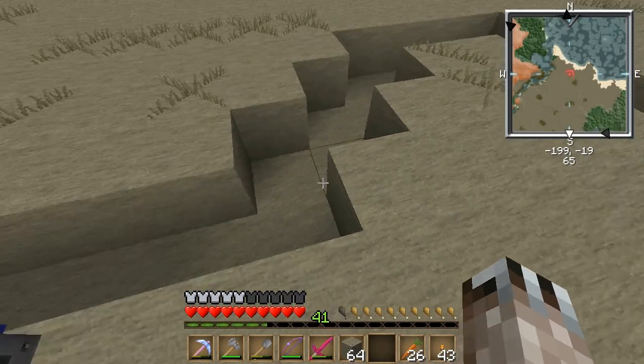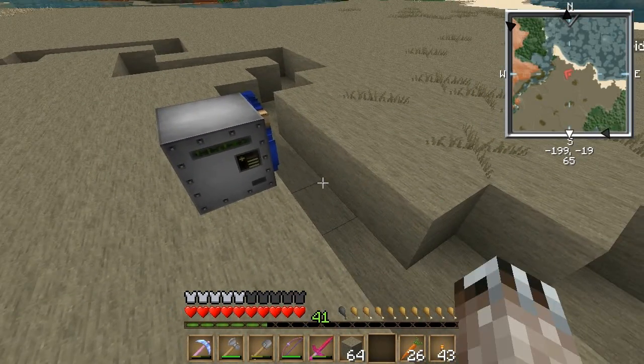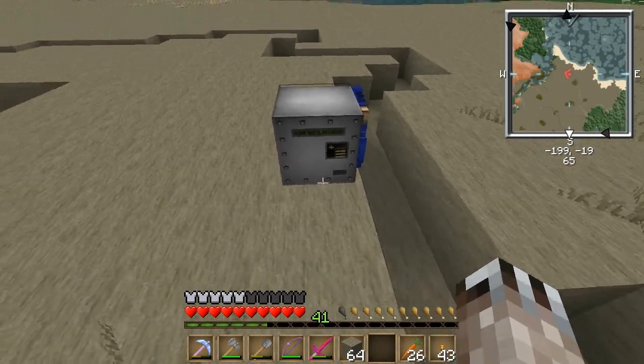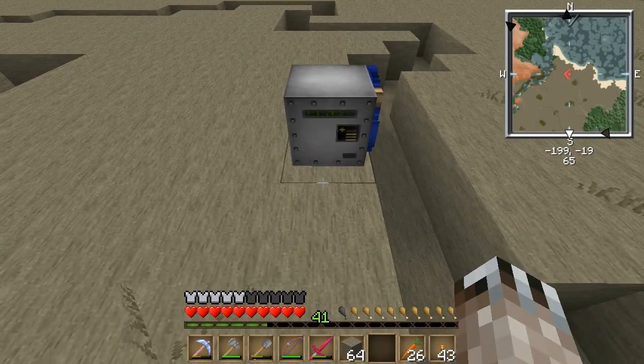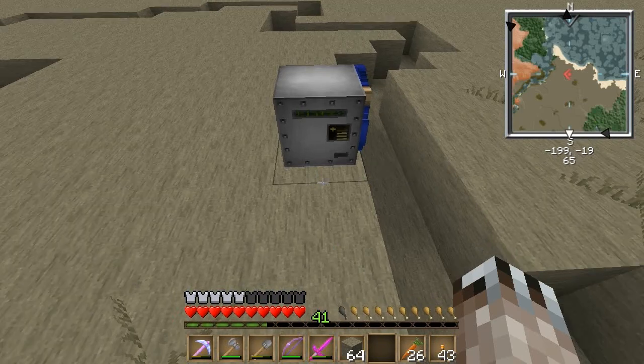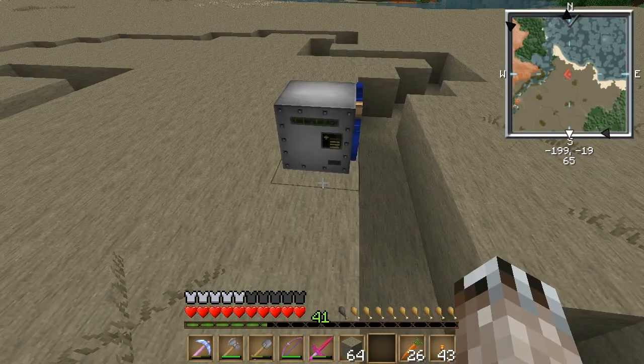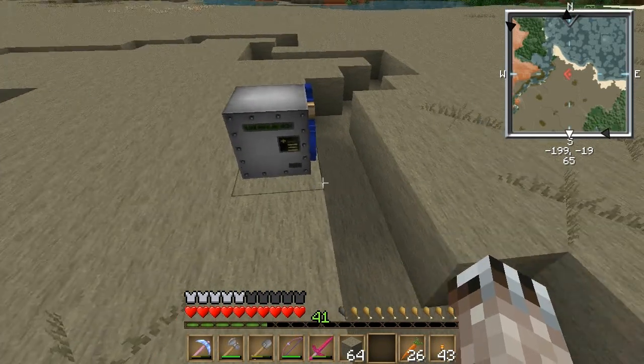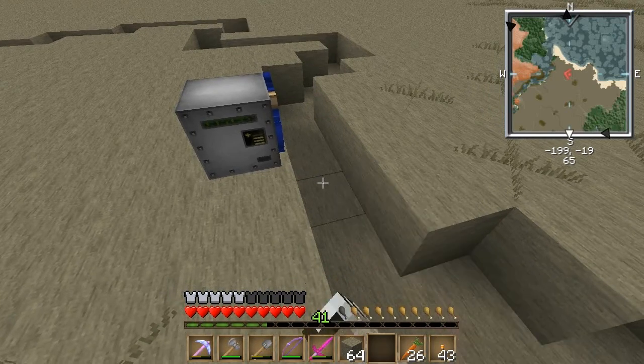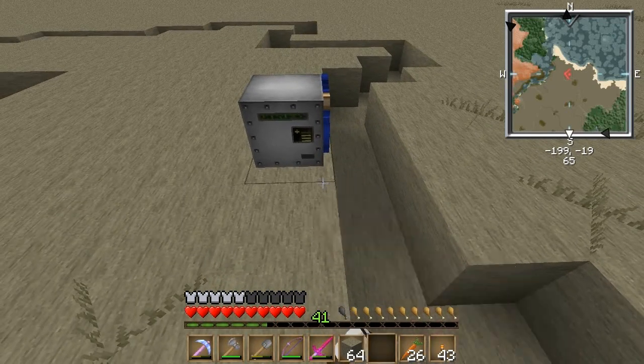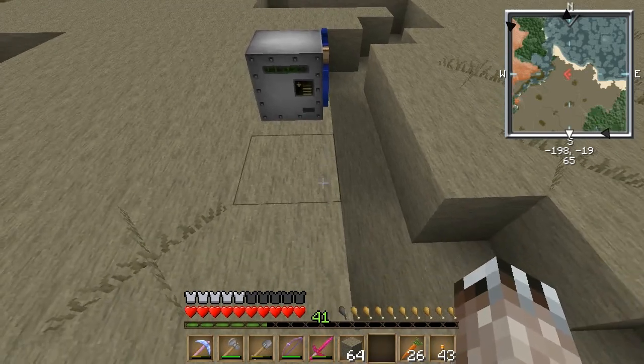It would have to check if it's next to the air every time it moves. So first it would move to here, and then before it would dig, it would move out to the side and come back. If this was air, then it knows that this is bordering the air, and it will dig it down. Then it would move to the next spot.